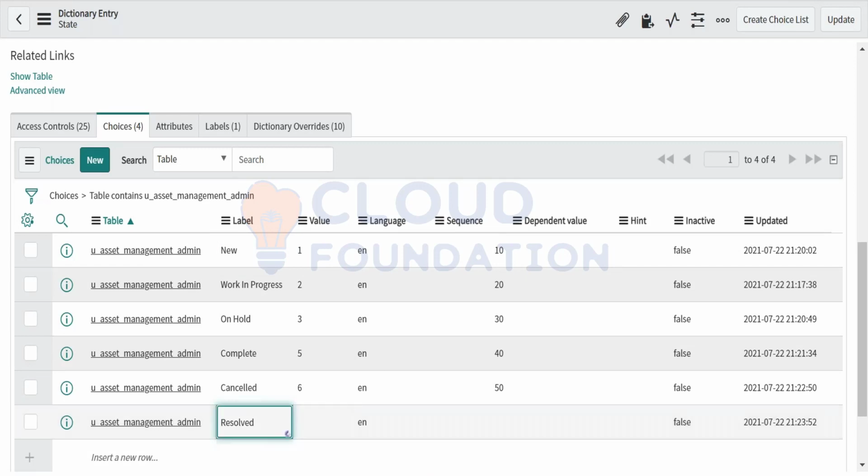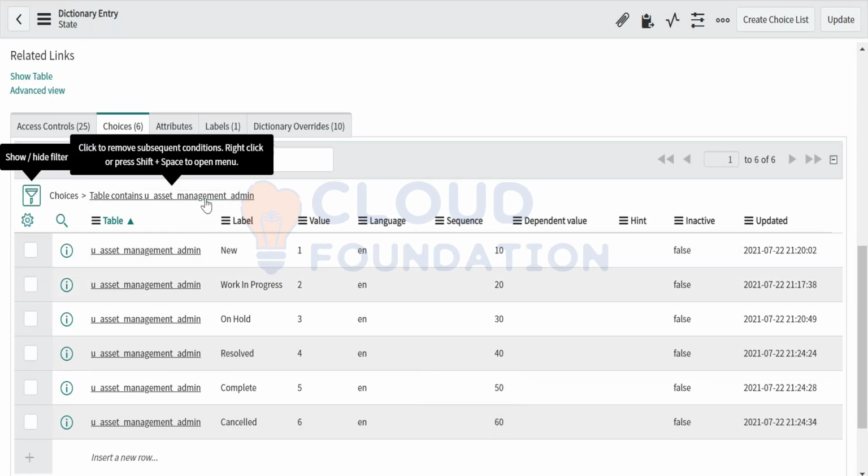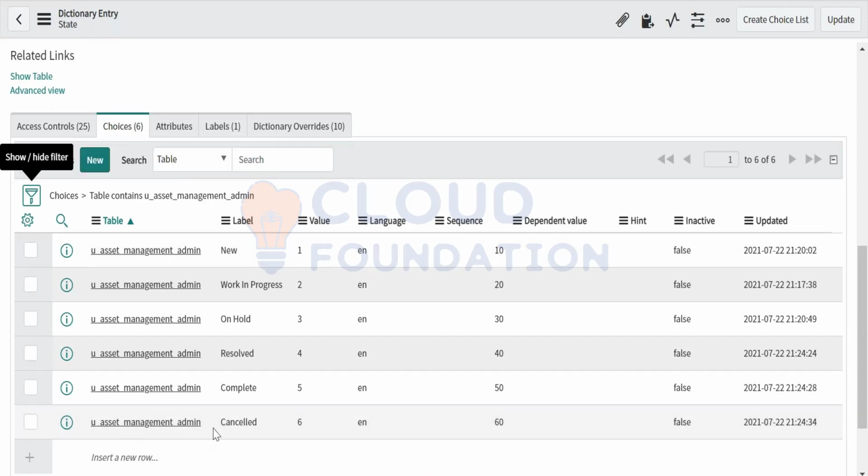On hold means that ticket has been put into pause condition for some reason, waiting for further information from any client or requester. Complete means after resolving the ticket, after some period of time, the state will reach complete, so the ticket cannot be opened again. If they have any queries, they should raise a new request. And cancelled means for some purpose the request has been cancelled.